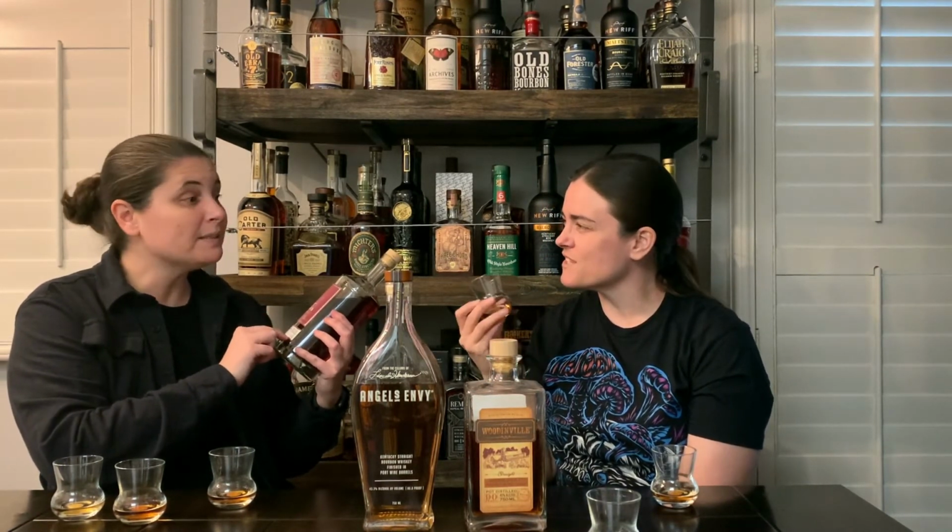You can tell, it only tastes a little... This is the one that has an age statement. It doesn't have one, does it? Yes, it does. How many years is it? It says a minimum 4 years for the bourbon and an additional minimum 8 months. I'm a little shocked. On the front, it actually says aged 5 years. None of those other ones say. I'm shocked that it's an actual age statement. And this is the highest proof, I believe.